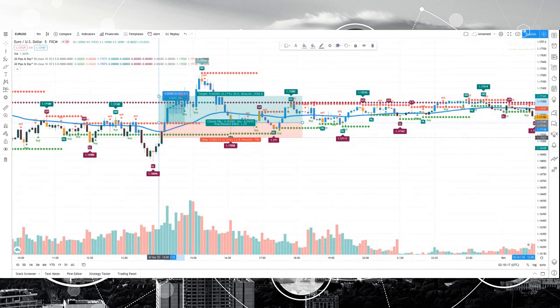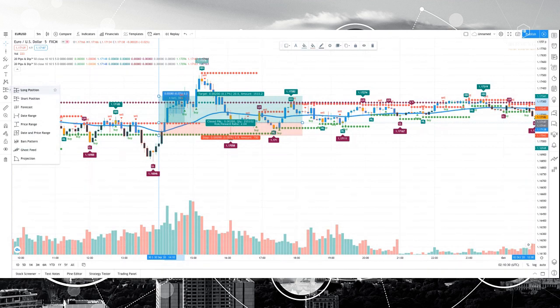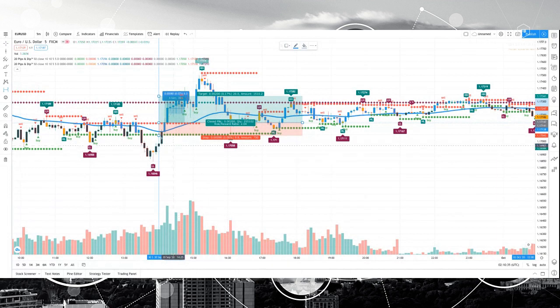For this one, you would just use the, whatchamacallit, I'll show you. Go over to this area here and you hit long position. And we can find the date range too. So our entry would have been right here.